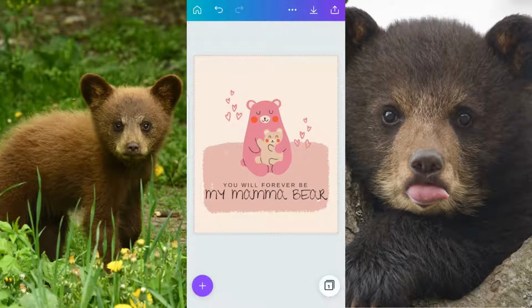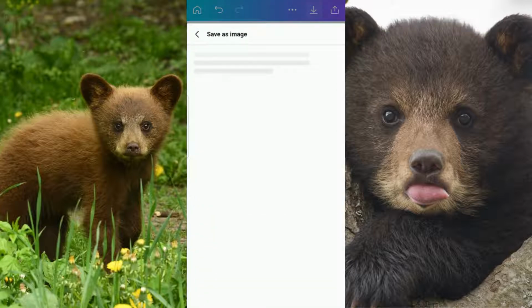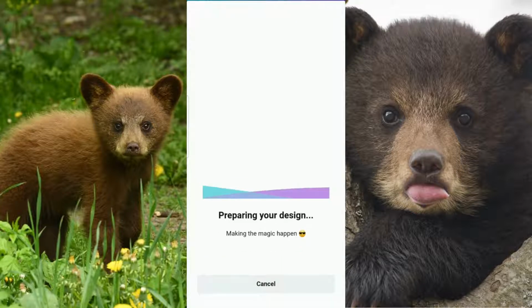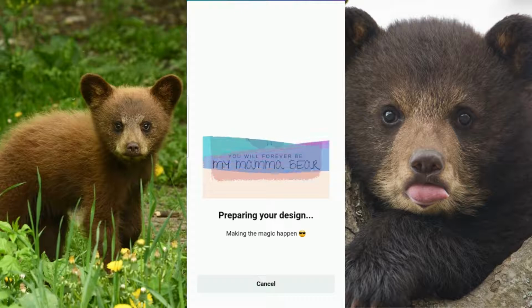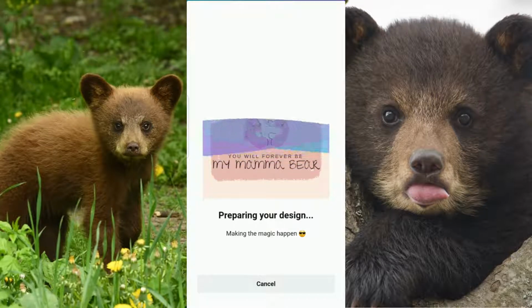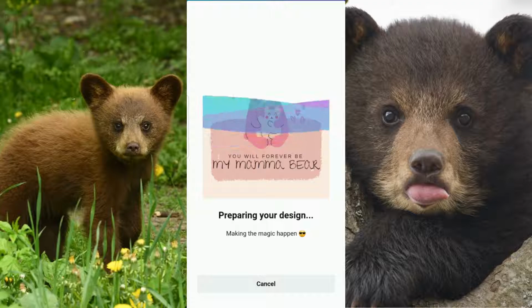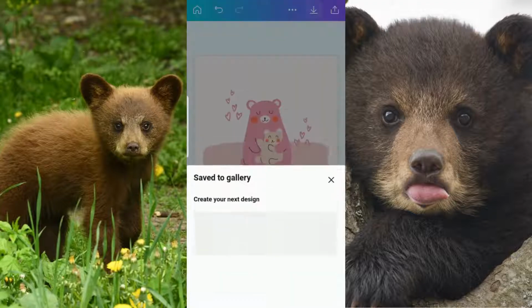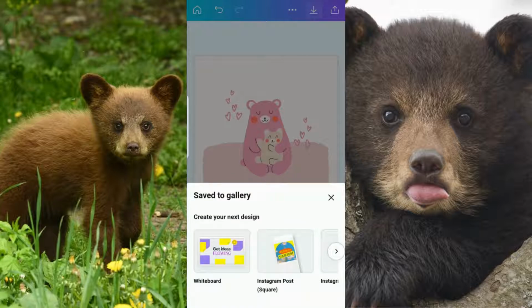Now we are going to download this. Usually we would download this as a transparent background, but for today we're leaving it as is. So all we're going to do is hit the down arrow here, and it will download background, color and all with this size. So for the next part of the video, we are going to see what this design would look like on t-shirts or coffee mugs, on stickers and magnets, zipper pouches, that kind of thing. So I will see you on that side.